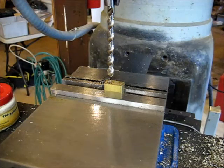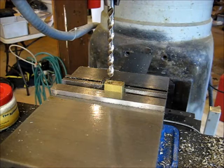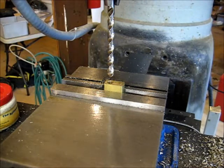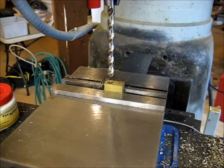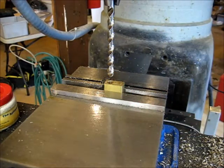The next feature that's in that exact same location is a 100 thou hole that passes through to an 1/8 inch hole on the other side for the actual little spout made out of a piece of brass tubing. I don't want to drill that one yet. What I'm going to do is drill the other side 1/8 inch hole in, and then I'm going to drill the 100 thou hole through the last little piece so that I'm not trying to drill a 100 thou hole all the way out to the other side of the block, because the odds that the bit would wander is pretty high. So I'm going to go ahead and get this other Q size hole done here, and then we'll come back, cut some more features.